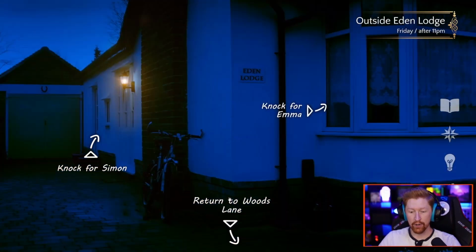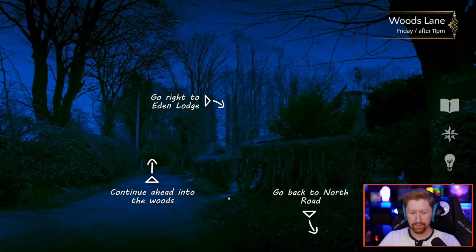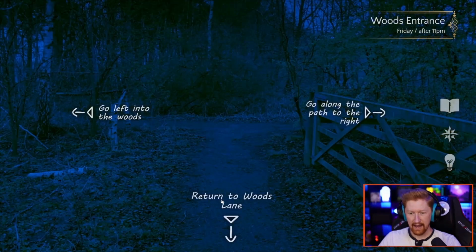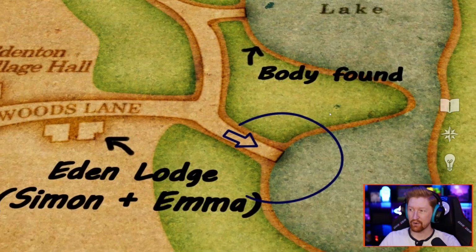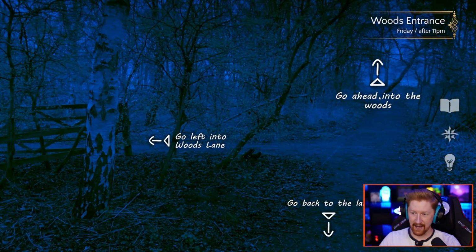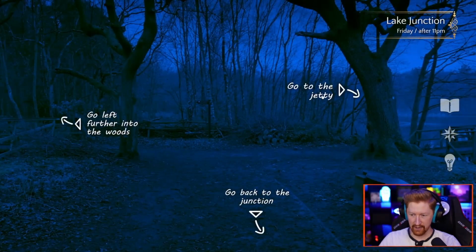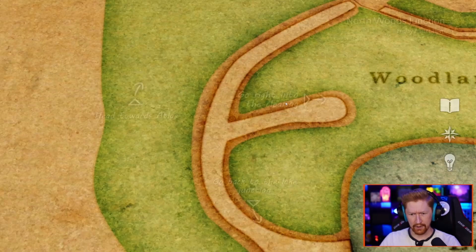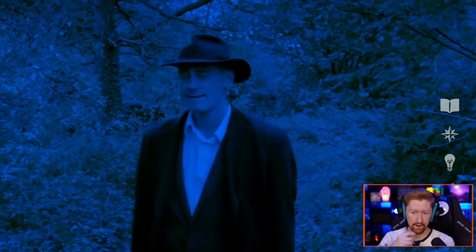I wonder what's in the woods. I thought I walked through here. I hadn't gone through the woods since like 8 p.m. And apparently the one time that I decide not to go to the woods is the one time that there's something here that I need to see. Into the clearing. Uh-oh.